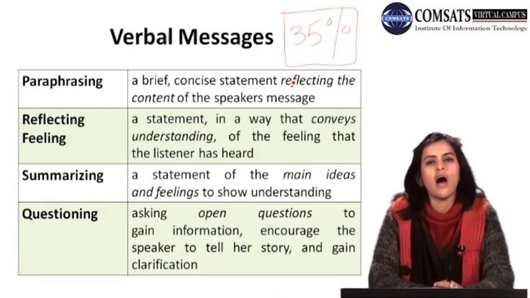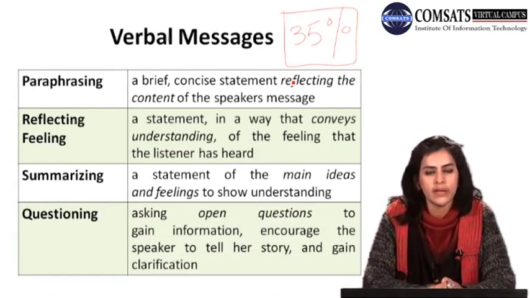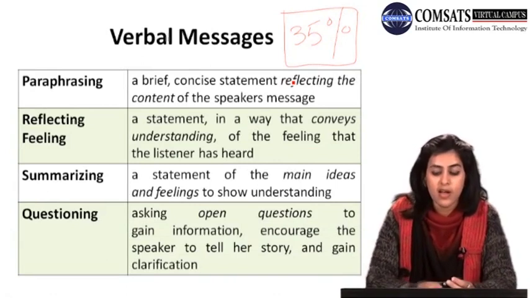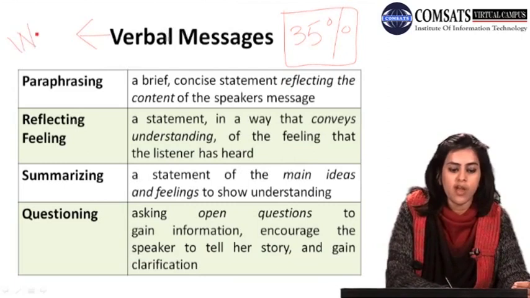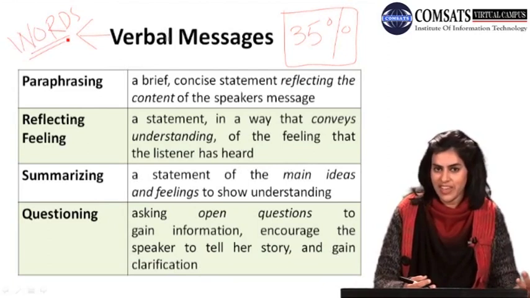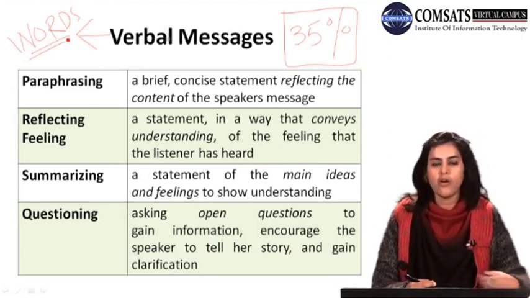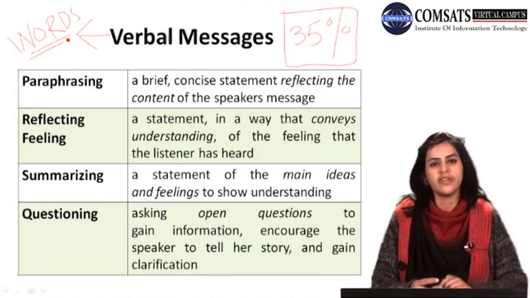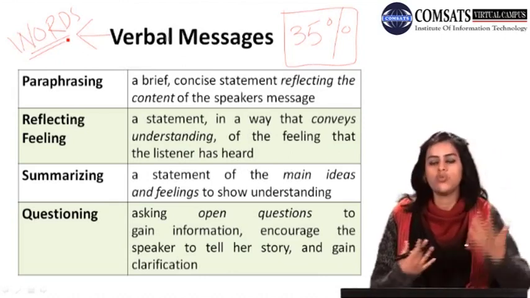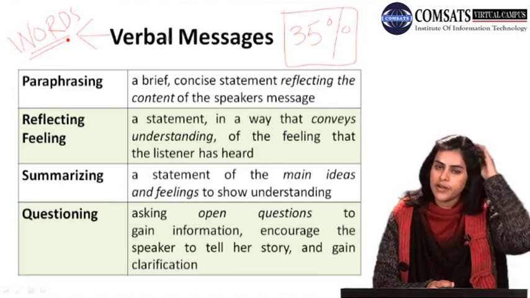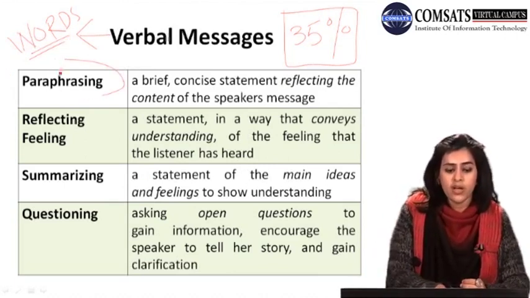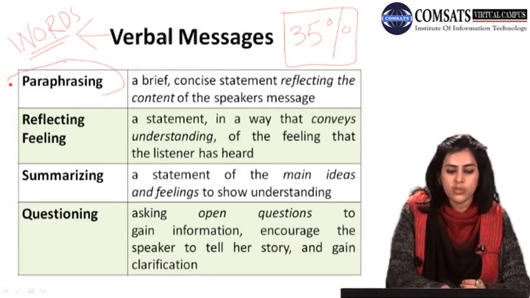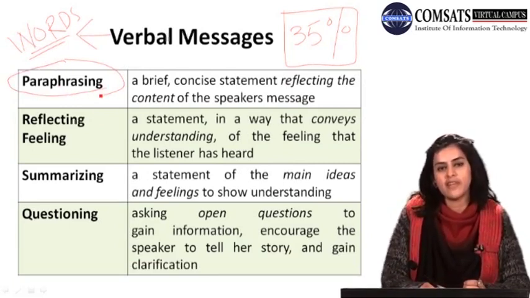So to begin with, how verbal messages are being communicated and what verbal messages are exactly. In other words, our verbal messages usually revolve around the words or word choice which we use to communicate our message to the audience. Now our words are dependent on paraphrasing. For example, you are telling your message to someone, and the next person is paraphrasing, or he or she is trying to rephrase what you are saying to make sure that whatever they have learnt is right.